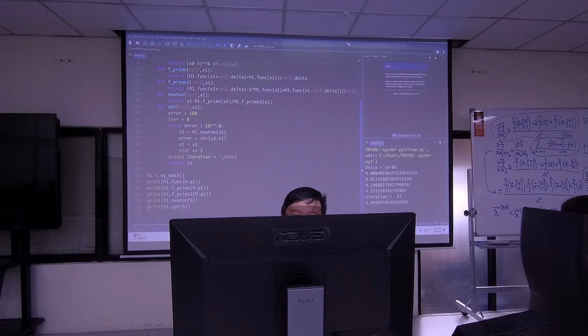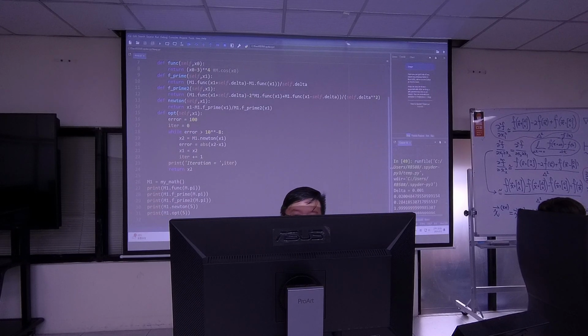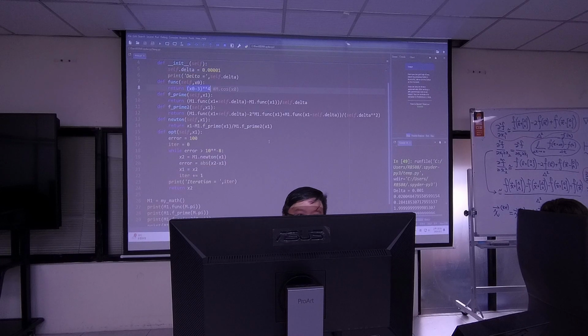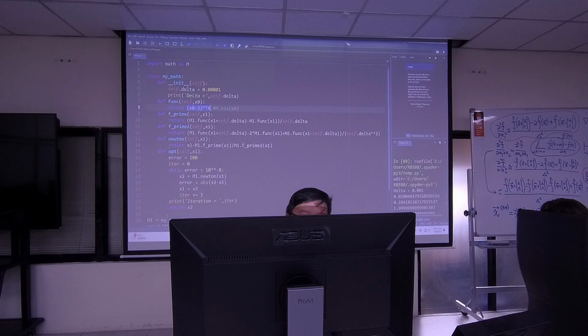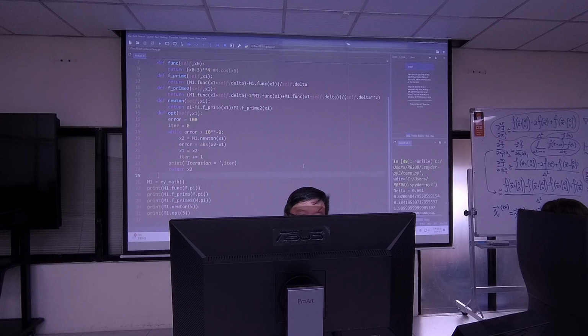Okay? So this is one example to truly solve an engineering problem, finding the minimum point of x minus 3 to the power of 4 using Newton's method. Okay? You can take a picture and then you can try it. Okay, I'll give you some time to take a picture. Okay, now you try it.